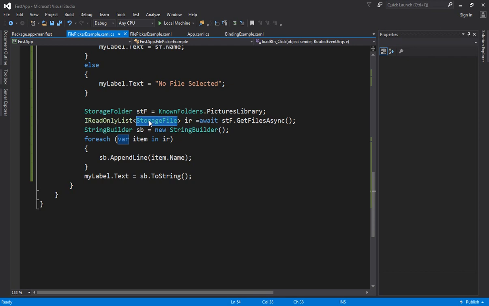So that's all for today. Hope you have understood how you can access the file type picker and the respective things with the classes StorageFile and StorageFolder. With the help of StorageFile, you can access the files. With the help of StorageFolder, you can access the folders.